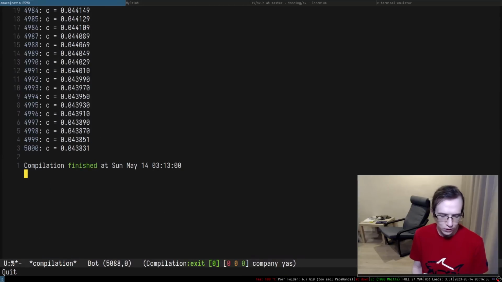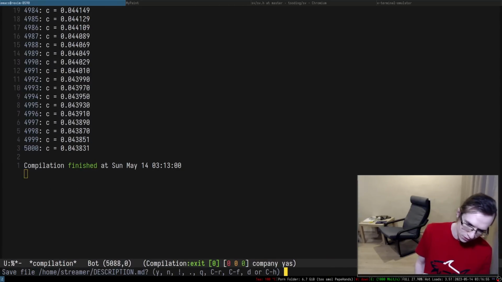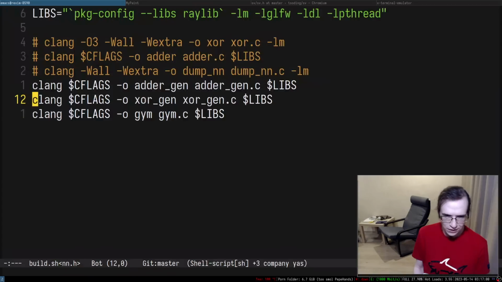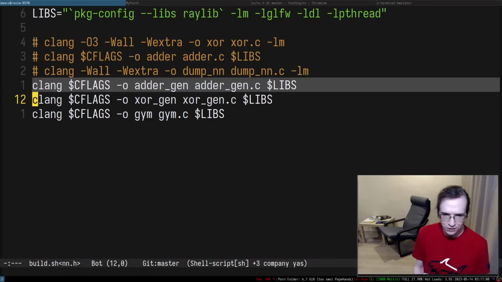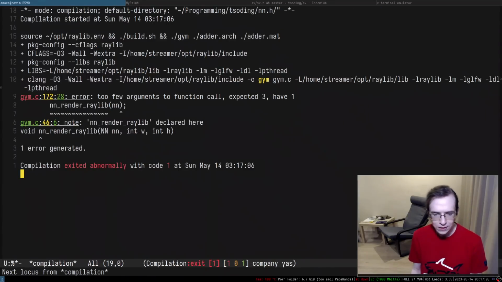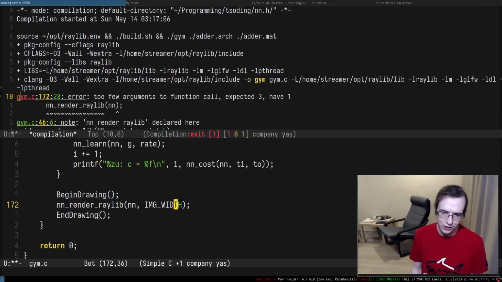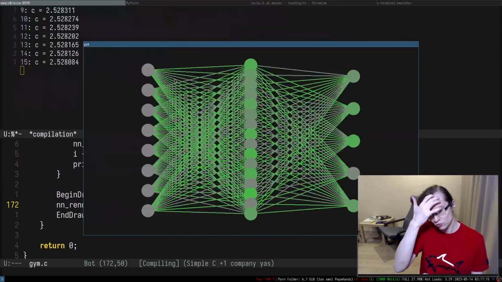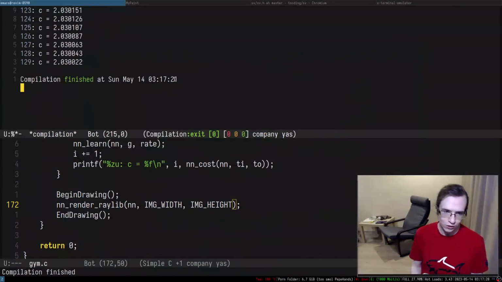If I try to recompile, it will fail. By the way, I think I don't need to compile these things, because we already generated some data. So in here we have to specify image width and image height. Okay, that seems to be working.